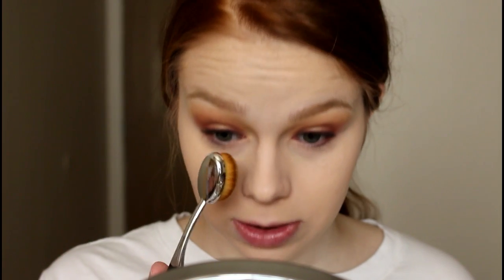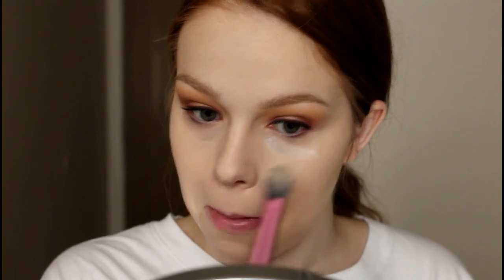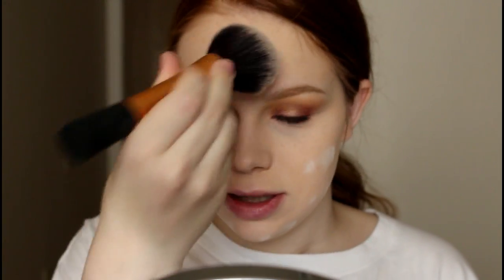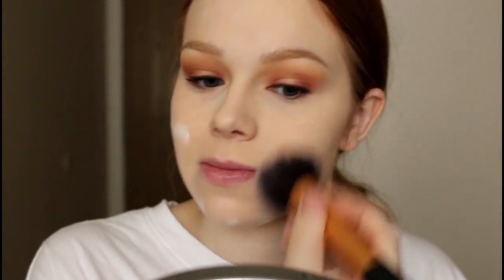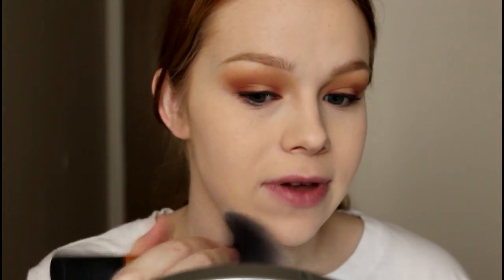I feel like this actually did blend a little bit better than the Beauty Blender underneath the eyes. I'm just gonna go ahead and set everything with the RCMA No Color Powder. I'm gonna use this big fluffy brush from Real Techniques to just go ahead and set my entire face with that powder. And that's the only powder I'm gonna use other than obviously bronzers and blushes and stuff like that. I'm not gonna use any other face powder to set.